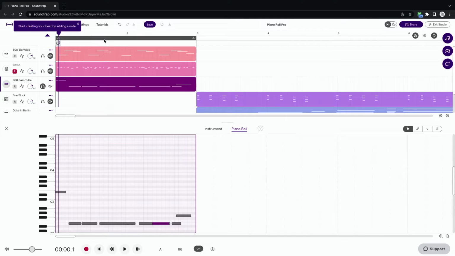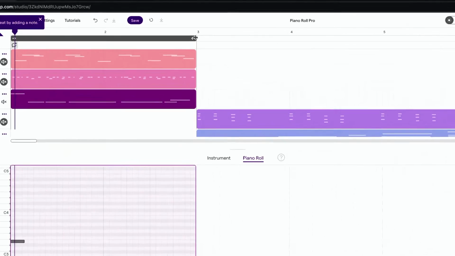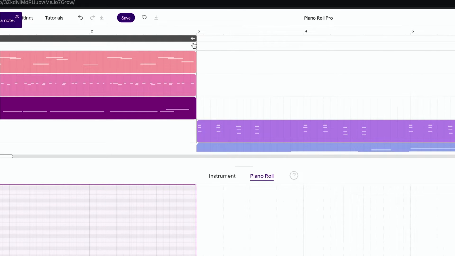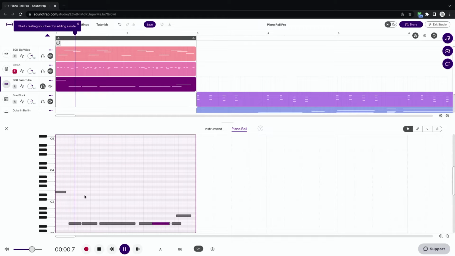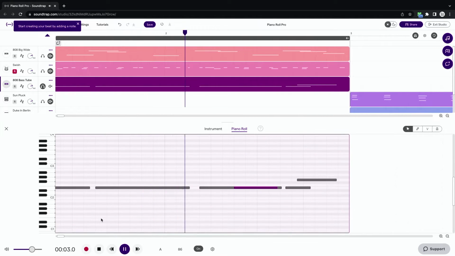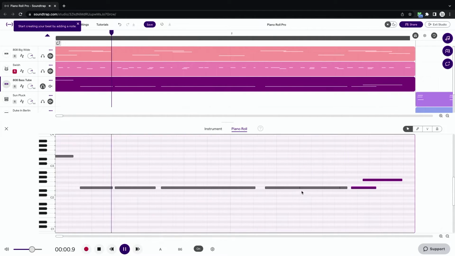Another good way to get an idea of the whole thing is to put your clip on loop. So I turn cycle mode on by just clicking this. You can turn it on and off right here. And then you can drag the end of this bar to show what is being repeated. So now I can just repeat it. Okay, so these need to kind of move over, scooch these over. That's not quite right.